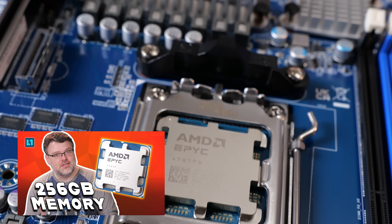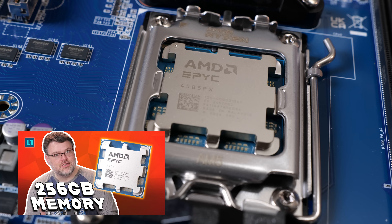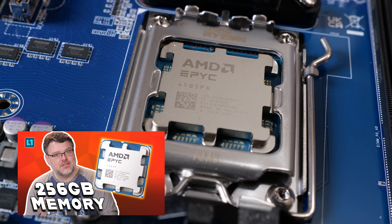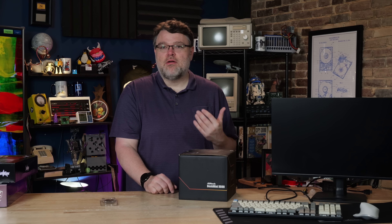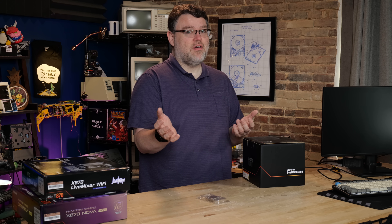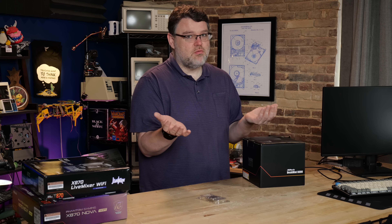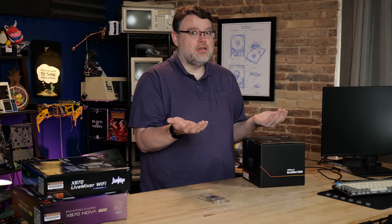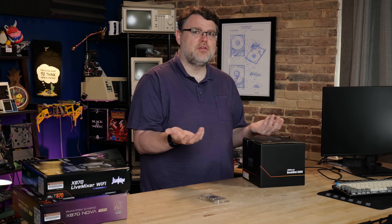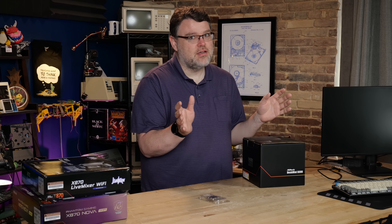We reviewed a Gigabyte AM5 motherboard with built-in 25 GbE. Those boards have a lot of really amazing features. All the features on the high-end enterprise boards consume a lot of power, which may not be ideal for the home lab unless your home lab is really advanced. 25 gigabit fiber has never been more affordable — in many cases you can get 25 gig stuff and patch cables cheaper than 10 gig because everybody's looking for 10 gig gear for their home lab.